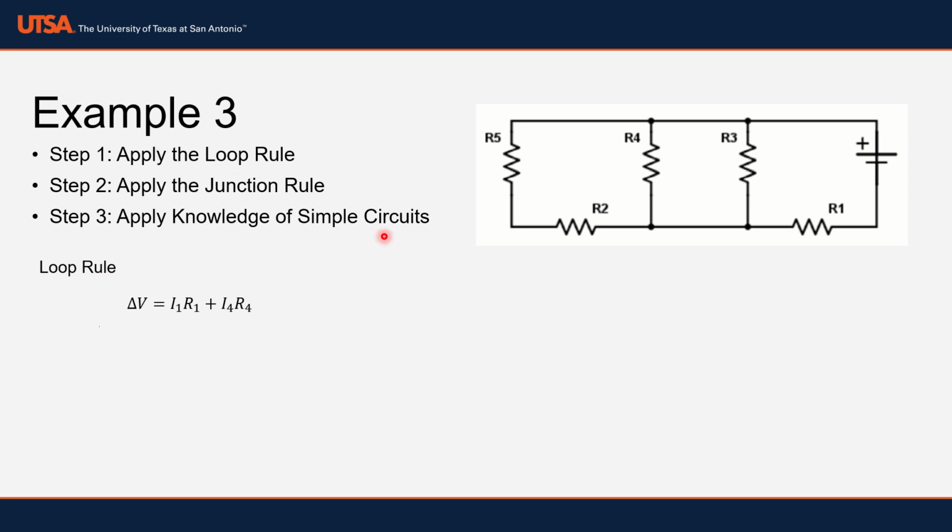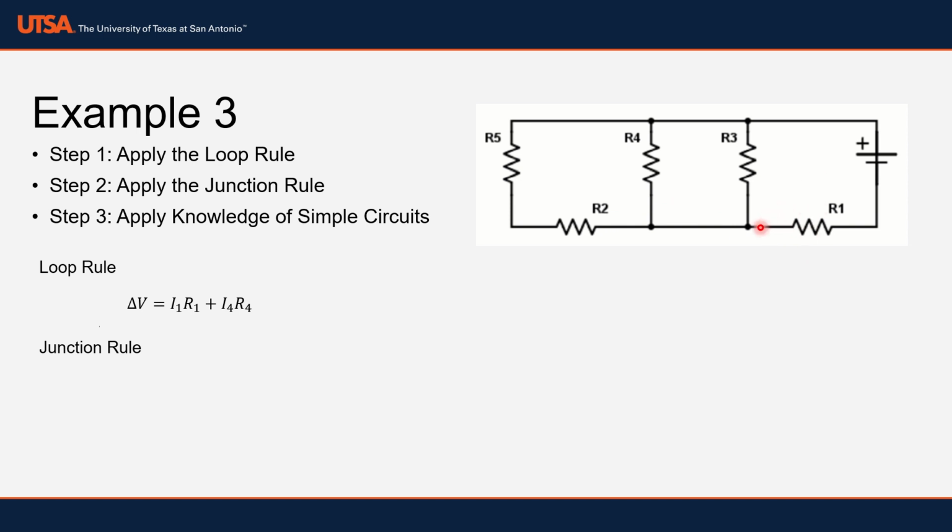All right. So we got one. We have 1, 2, 3, 4, 5 resistors. So now we have to have 5 equations. So we have to find 4 more. So we're going to get another one from the junction rule. Okay. So the junction rule basically says the current going into the junction is going to be equal to the current going out of the junction, right? So this junction here, we name it I1 because this is our first resistor.